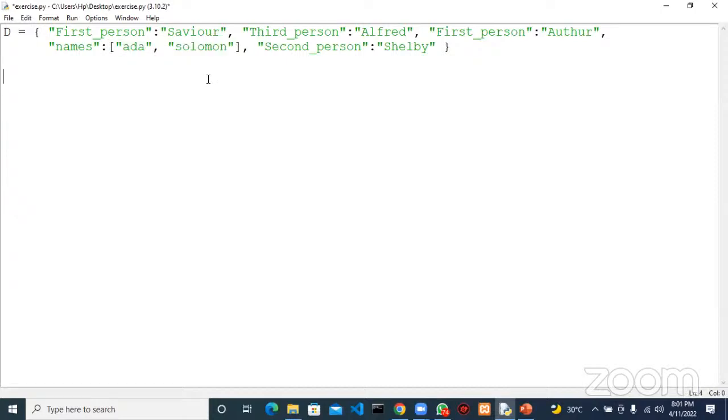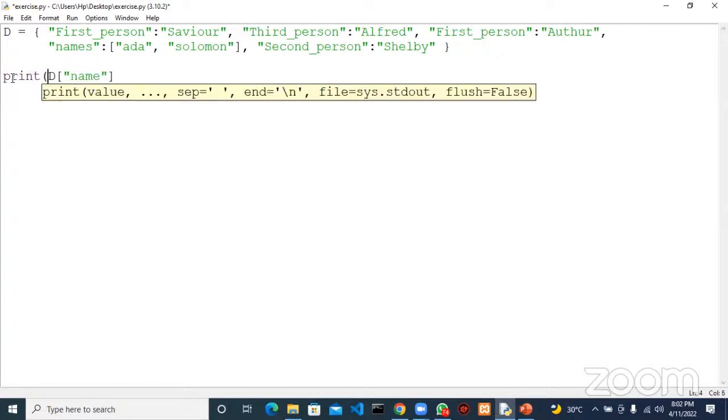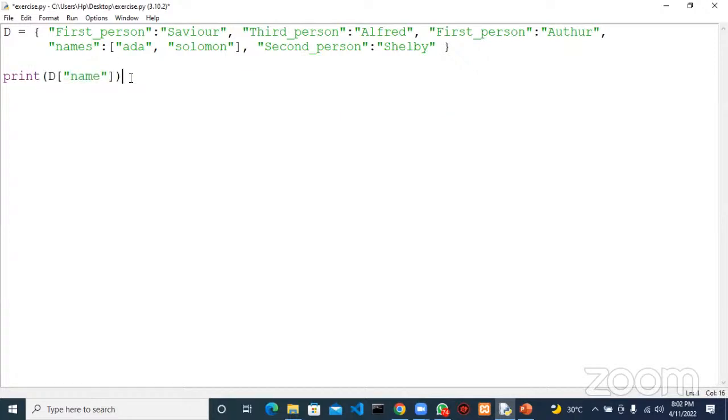To do that, we use the dictionary name, then in square brackets, the key name. The key name there is names. If we print this, which we've done before, we get the value of that key.